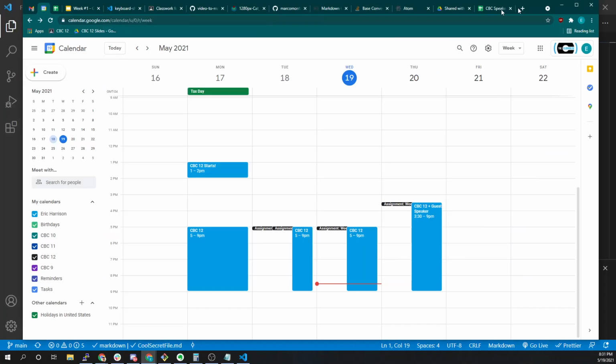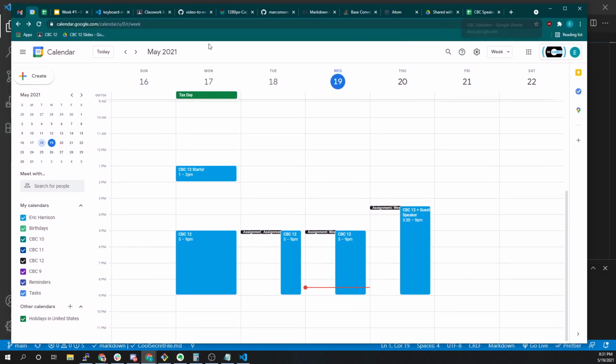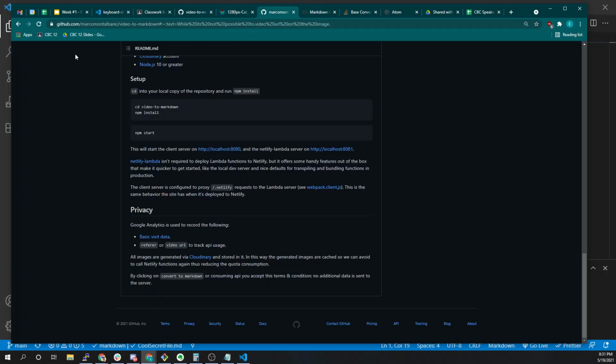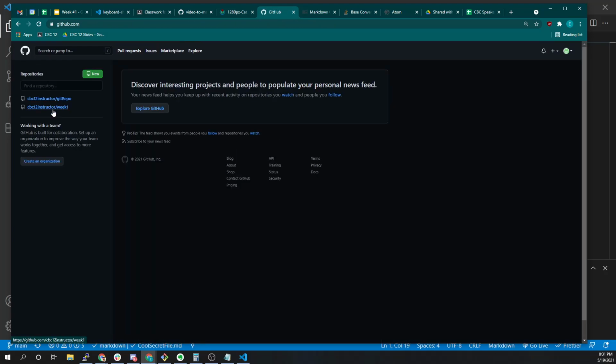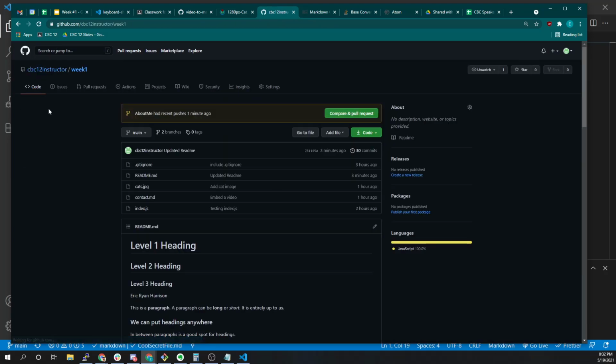So if I go back to GitHub, where's my GitHub at? All right. Scroll up. I click on the little cat symbol to take me back to my page. I go to week 1. Now you see it says there's 2 branches. And it says about me had 1 recent push. So we were talking yesterday about pull requests and what that does. Who remembers what pull requests are for?